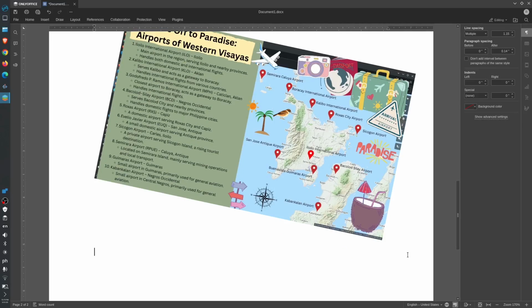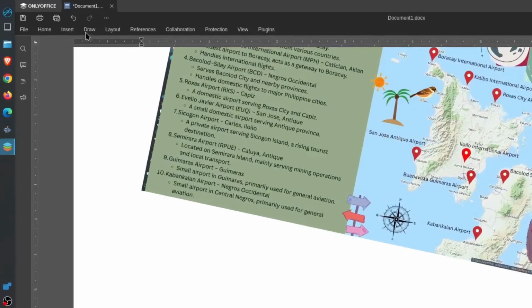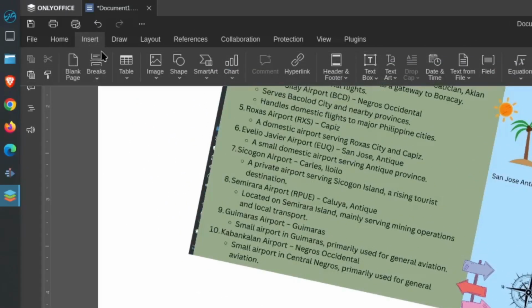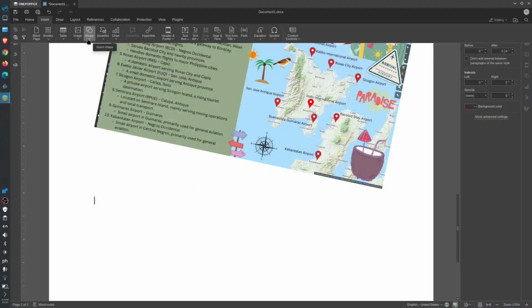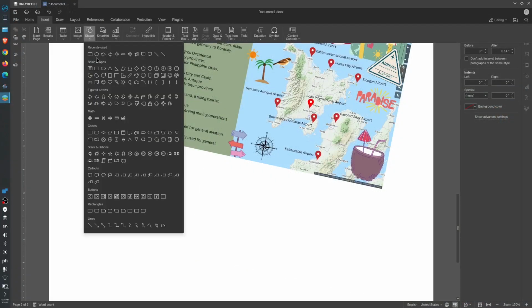Now let's go to our shapes. In our shapes, still we will just go to our Insert tab right here and then go to Insert Shapes. And you have the selections from your rectangles, circles, arrows, or your symbols, plus, or even kaboom, explosion.